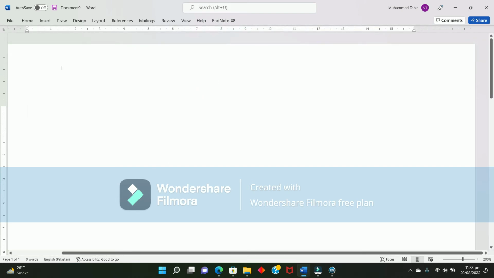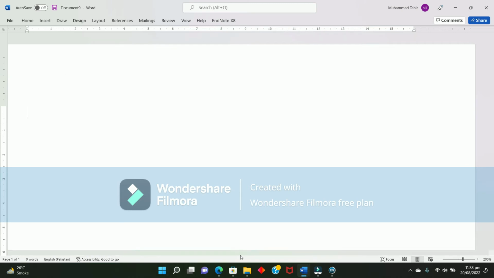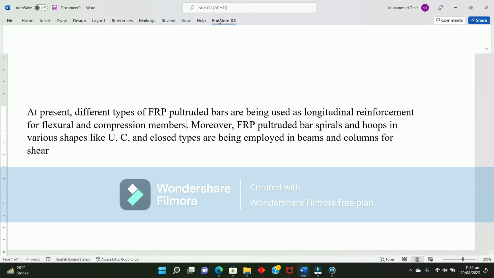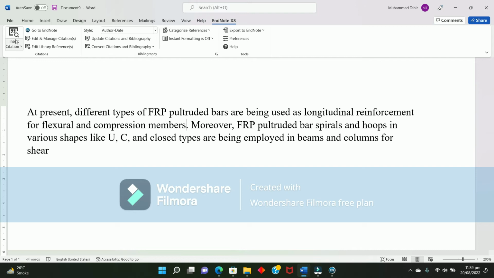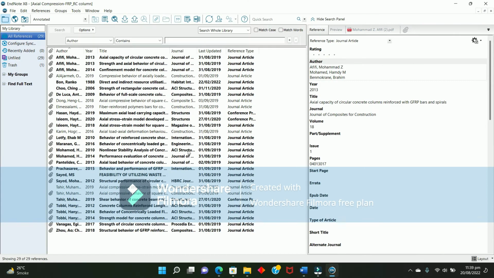Now how we can cite while writing. Go to the EndNote and then this option insert citation. Okay, before going to this, you need to open your EndNote and the respective library where you think that reference is available.